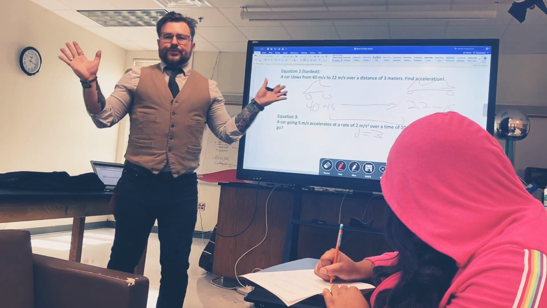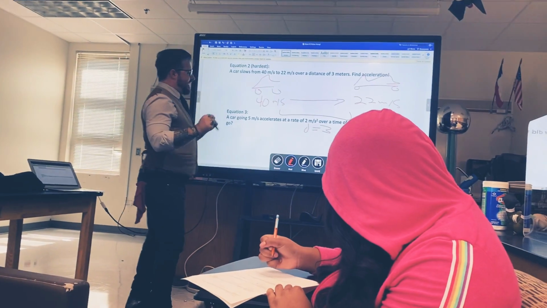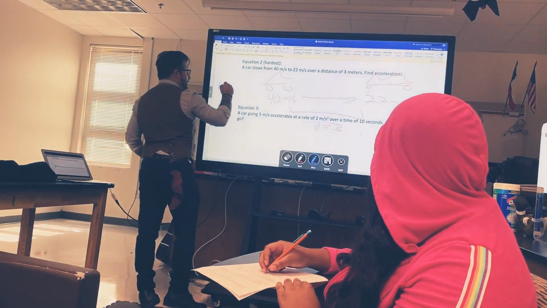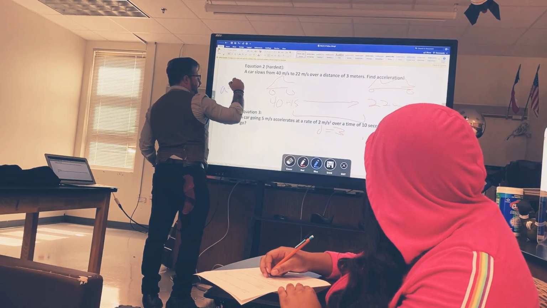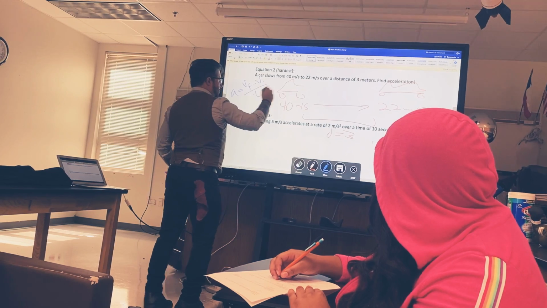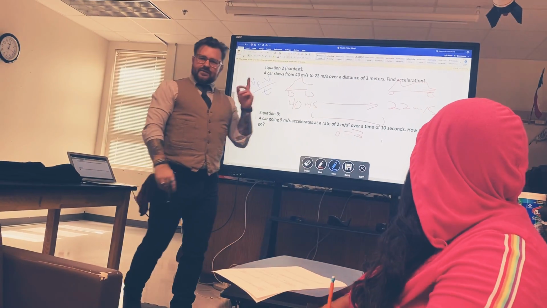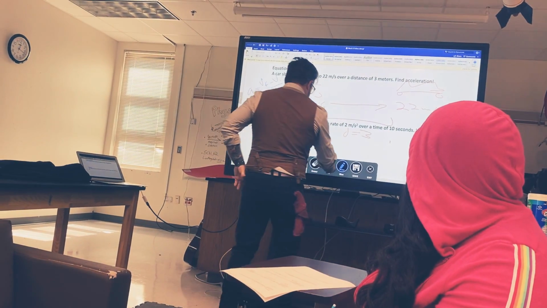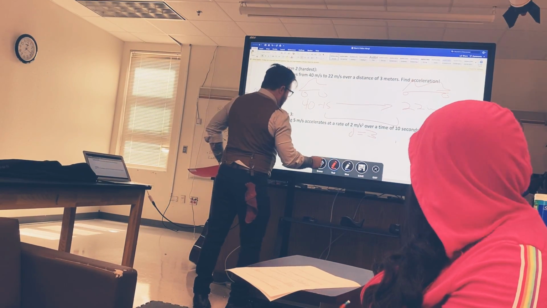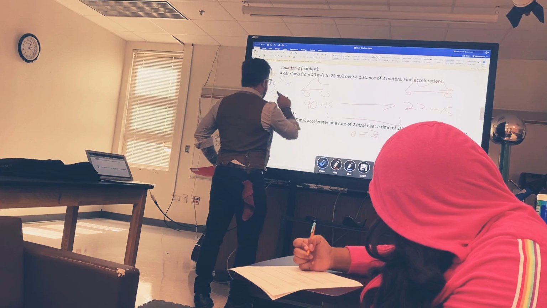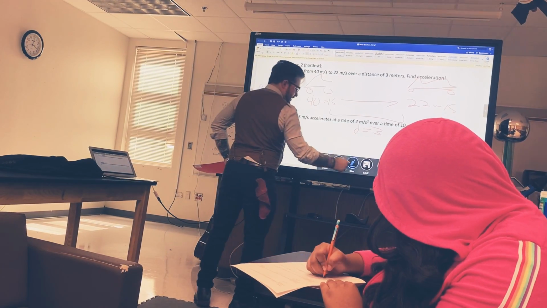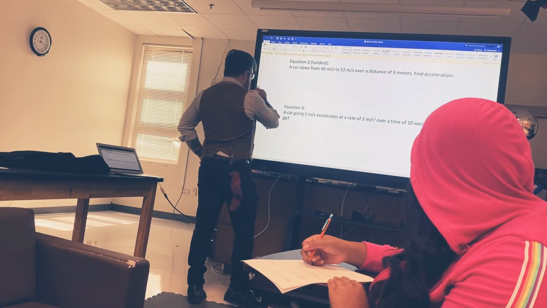What equation do I use? Well, it didn't change. It's still the second one. Can I use this one? Tell me why I can't use this one. Acceleration is my final velocity minus my initial velocity over time. Why not? No time. I have distance. I have no time. We got to square those, and it's 2 times the displacement. Oh, I didn't mean to do that. We'll just start again.